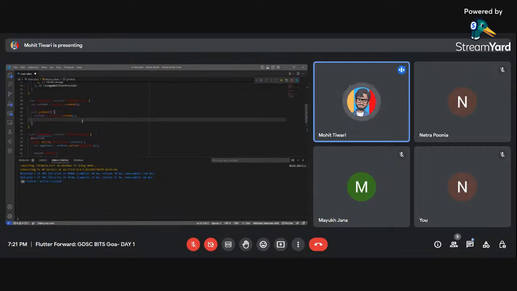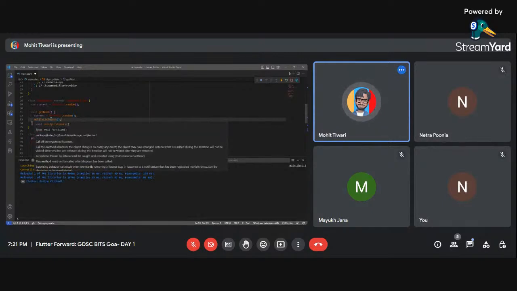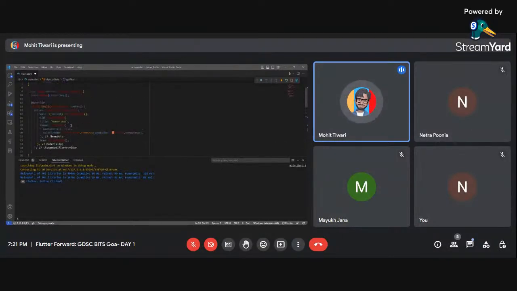Apart from this, I am also going to call a special method named notify listeners. So now let us understand what notify listeners does. Notify listeners basically tells every listener who is listening to any changes to be alert and rebuild the UI. Okay. So this comes from the foundation package, and as you can see, there is a change notifier provider in our application right here, and there is a change notifier.